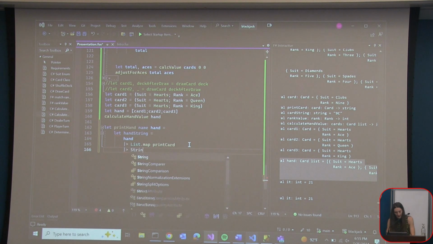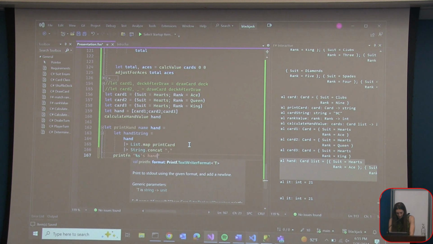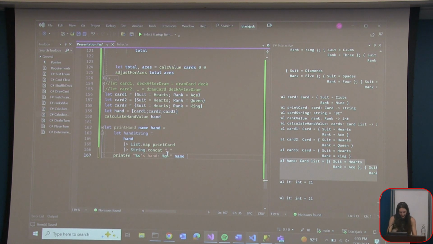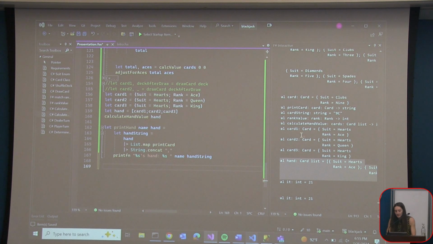And then we'll do a string concatenation. And here, we're not going to return it, we're just going to print it. Printfn. So there'll be like player's hands, and then the values there. The hand string. So our hand is these values up here.